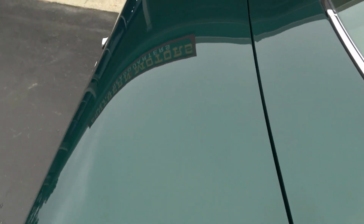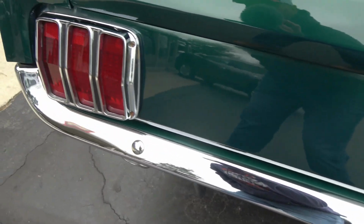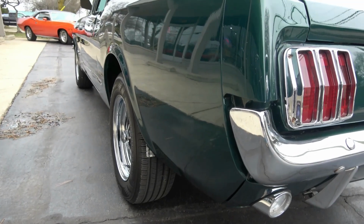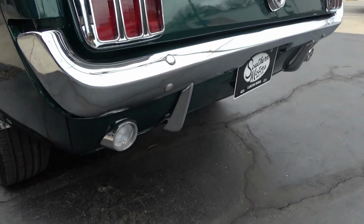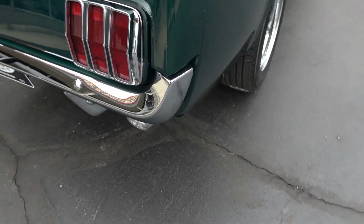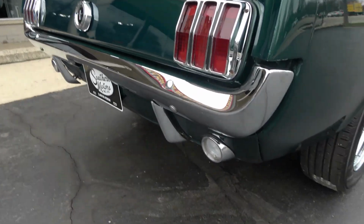Man, we had some beautiful days, and now our weather has gone cold, and not so fun to be out here when it's a little windy and the temperature's down. Car's nice and straight down the sides, sits good, looks good. New CUDA in the background. We'll try to get that shot this week as well. Ton of new stuff just came in, guys. I know guys are chomping at the bit for me to get videos done. I'll do them as fast as I can. We've been on a buying spree. We had a few good shows come up that we got quite a few cars bought at.